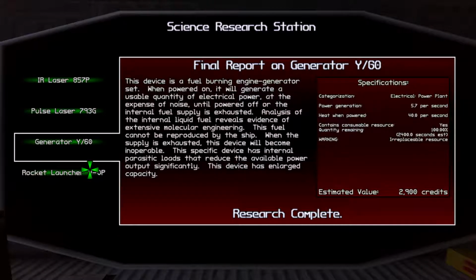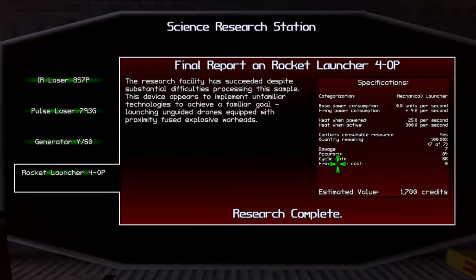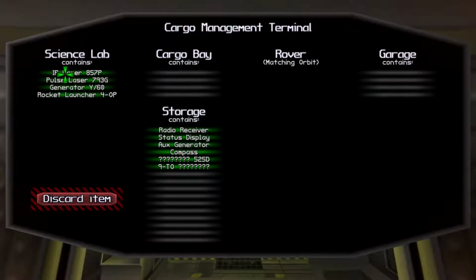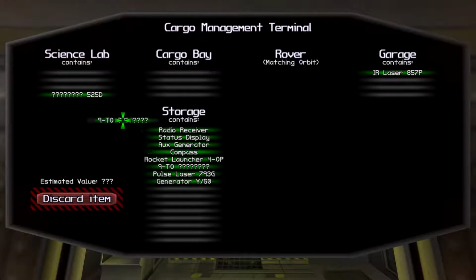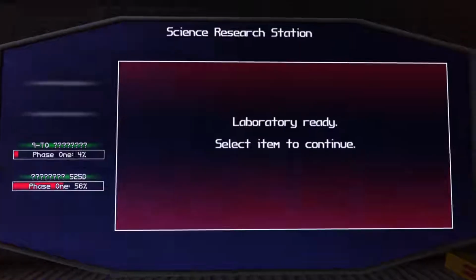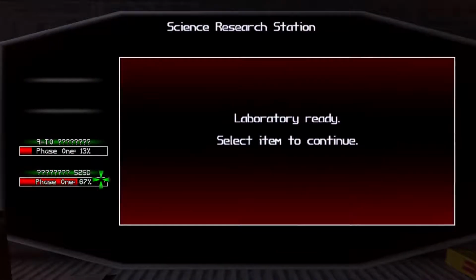A generator. Irreplaceable resource. A launcher. Alright. I'm gonna move the IR laser over there. I should have actually come over and started these researches earlier. You can see it starts further along because I've gained some familiarity with these types of things.